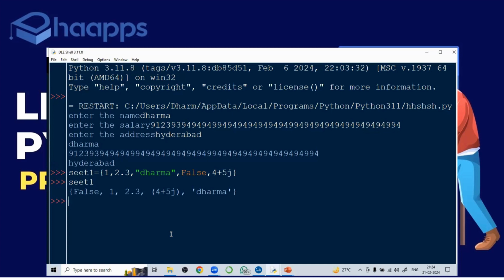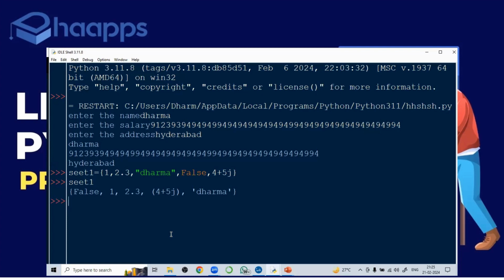In set, whatever the order of elements you entered, that order will not be stored.